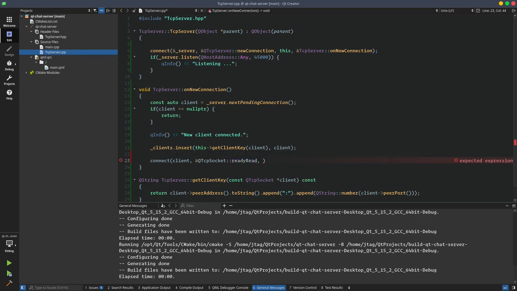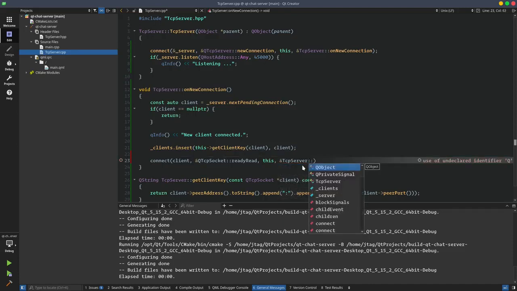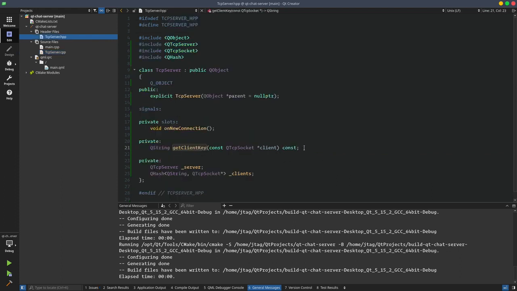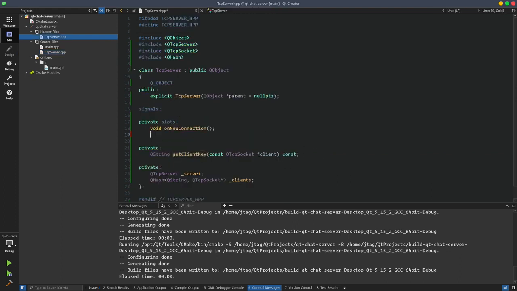So I can use this signal to read the messages when the clients are sending us messages. And as always, I need to create a slot for this in our class. Let's name it onReadyRead. Okay, I need to create this slot as well.